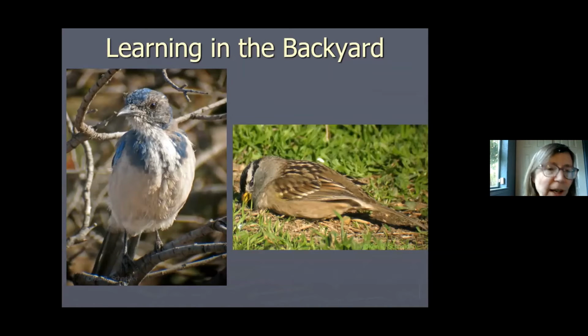And every winter, I have a lot of white-crowned sparrows in my yard. Sometimes I put out suet feeders. This is not something that most white-crowned sparrows ever figure out how to handle, but most winters, I have at least one or two that do learn that suet is good to eat. And if you fly up there and peck at it, you get way ahead of all your friends there on the ground, just trying to get scraps from the other feeders, right?